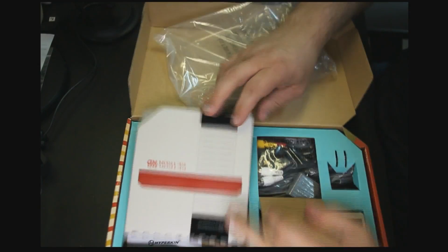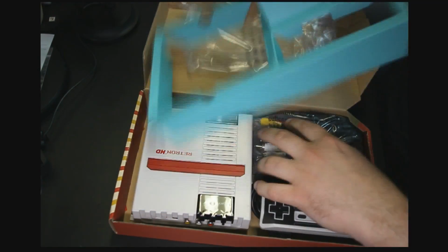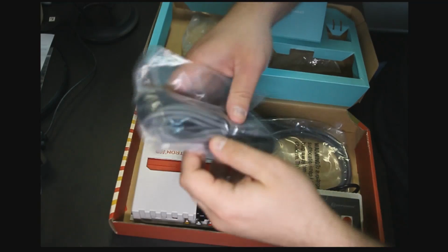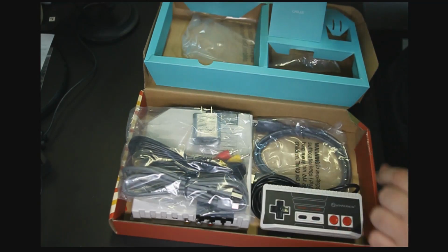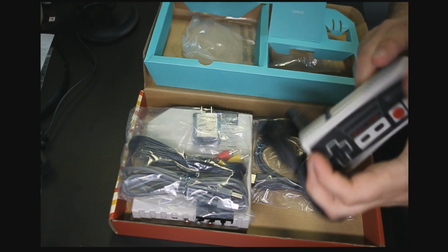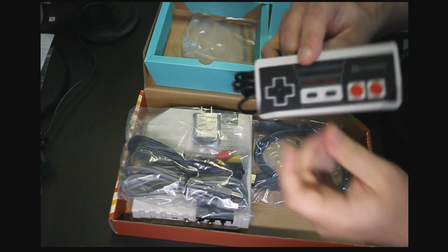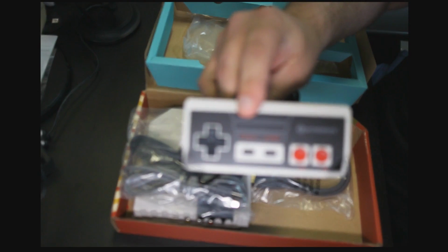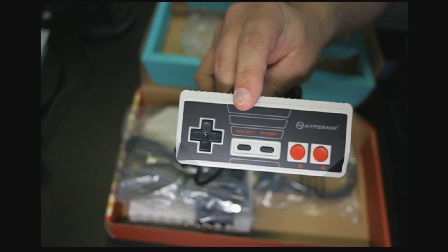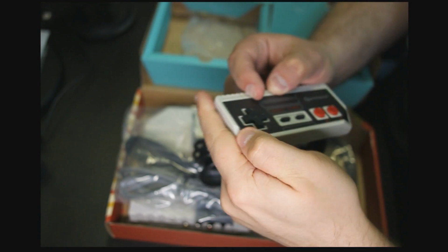Other than the manual, it comes with a whole bunch of different cables. So the power cable, RCA cables, it comes with an HDMI cable, and it comes with kind of an odd feeling D-pad, or an odd feeling controller. So just to zoom in on that, it came with this piece coming up. I guess I'll have to super glue that back down.